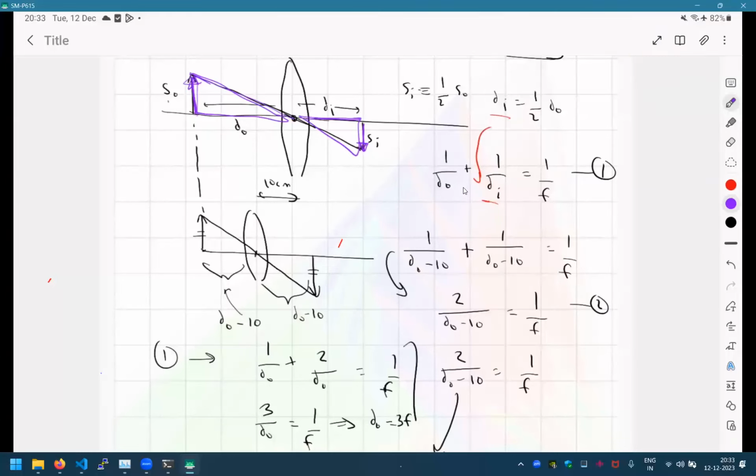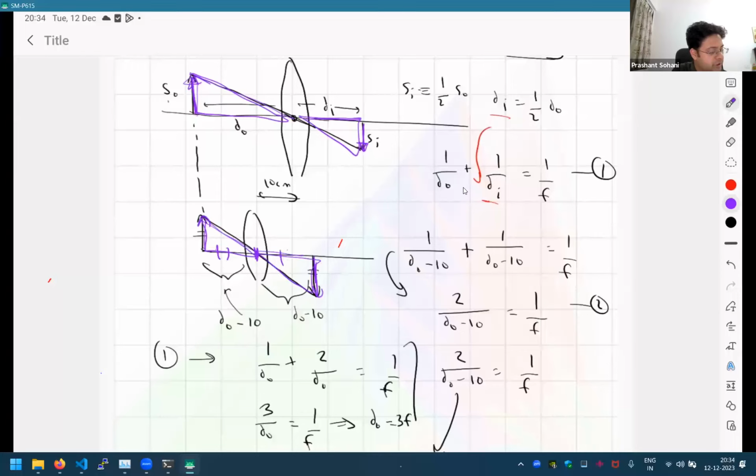And the same reason in the second diagram. They did not give the information of the distance from the lens. They only talked about the size of the object. But if the object is of the same size, here we are in fact going to get congruent triangles, not just similar. And because they are congruent, these distances are equal.